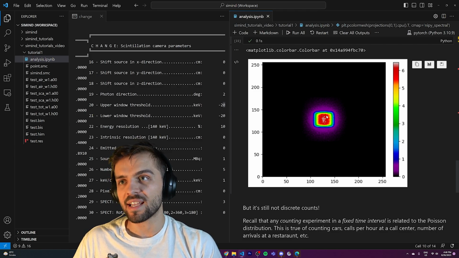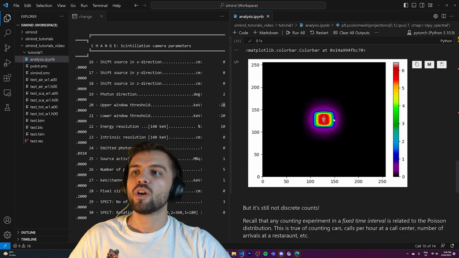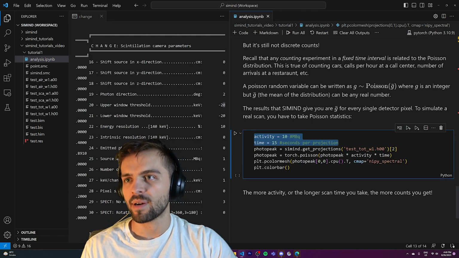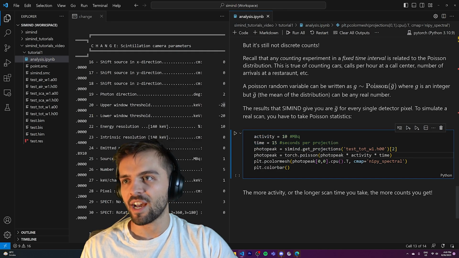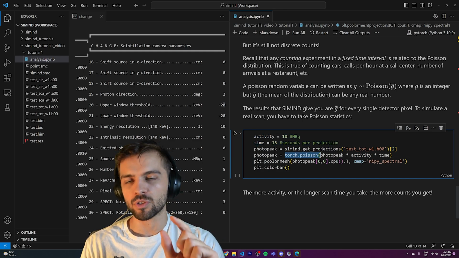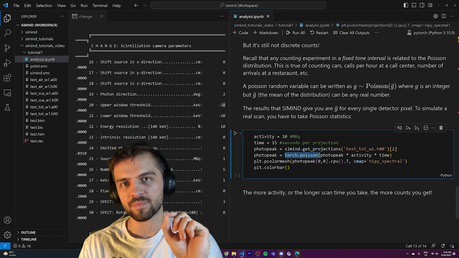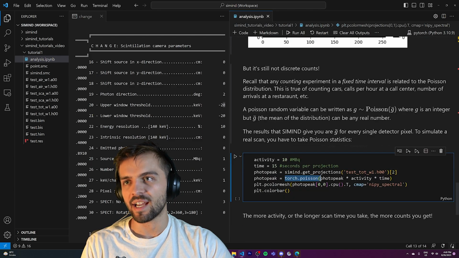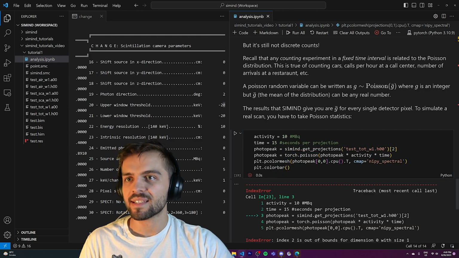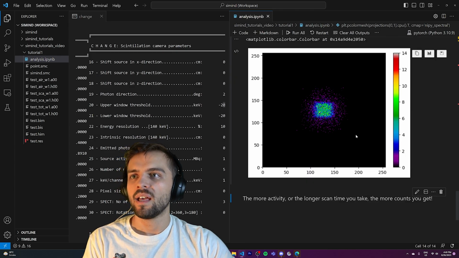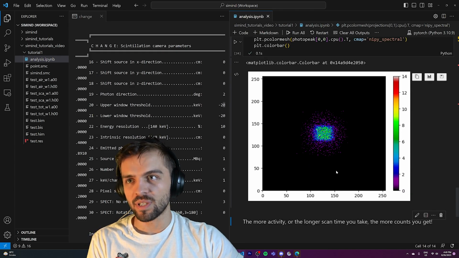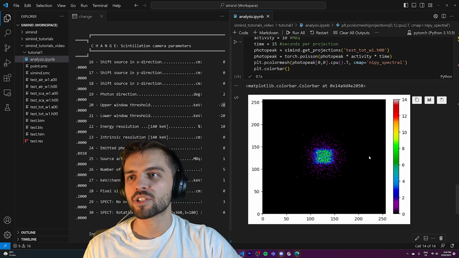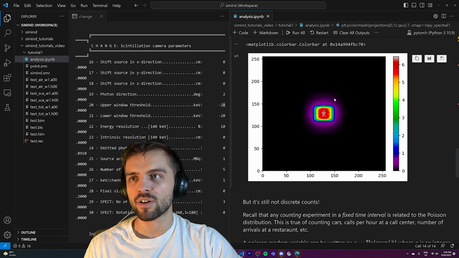Now, the beautiful thing about that is I can simulate multiple SPECT scans with the same set of projection data from SIMIND. So for example, here I take my activity and my time, I get the projections, and now I'm going to call torch.poisson. What that will do is, for every single value in those projections, draw a Poisson random variable based on the brightness in that image. And if I now plot this image, again, I need to fix this, then you can see that this is really what the real SPECT scan is going to look like. You'll notice that it is much, much noisier than what you get here from SIMIND.